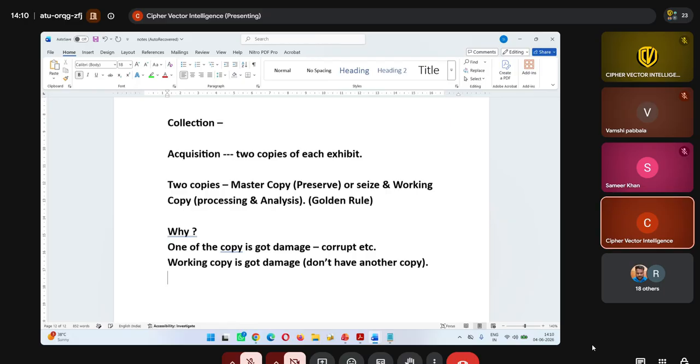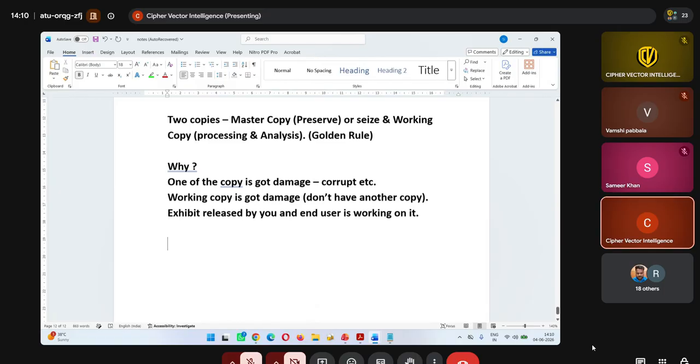Your exhibit, after examination, is released by you and the end user is working on it. So when I do acquisition again, do we get the same hash value of that PC?